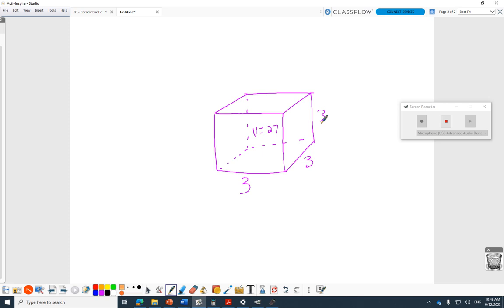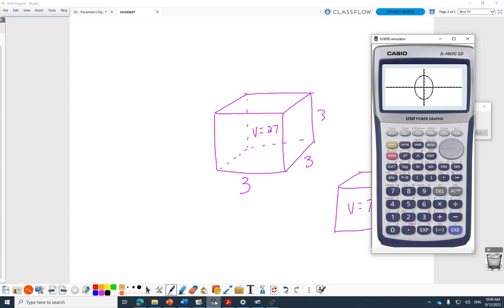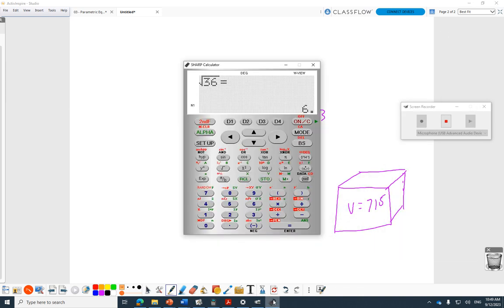That's fine. But then the blaring question should be, well, that's great, Mr. Todd, but what if it's this cube? Volume equals 715. You're like, cube root. Find the side of the cube. Okay, to the calculator. Oh, there's the AP Calculus calculator. We don't want that. We want this calculator. Cube root. Mine has a cube root button. Yours might have a root with a little 3 in front of it. So let's try it out. If you don't have a cube root button, it's okay.